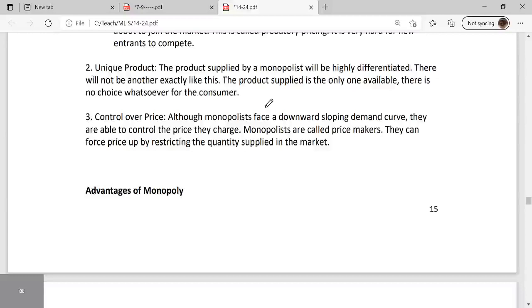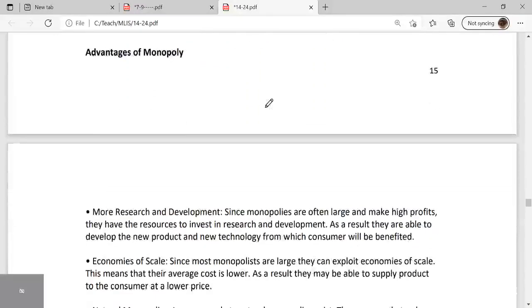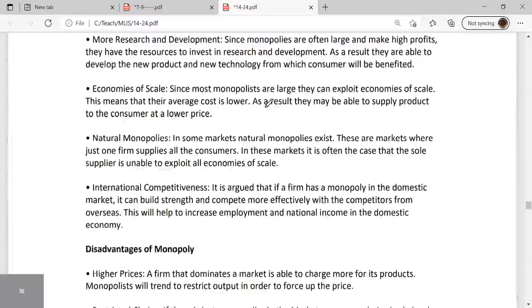the market. And surprisingly, there are some advantages of monopoly. They can spend on research and development because these are large, dominant firms. They have huge financial and technological support, and this will help them to continue research and development, increase quality and come up with new products. Then there are economies of scale. Large firms can achieve economies of scale, so they can produce at lower cost and also pass this advantage to the consumers in terms of lower price.